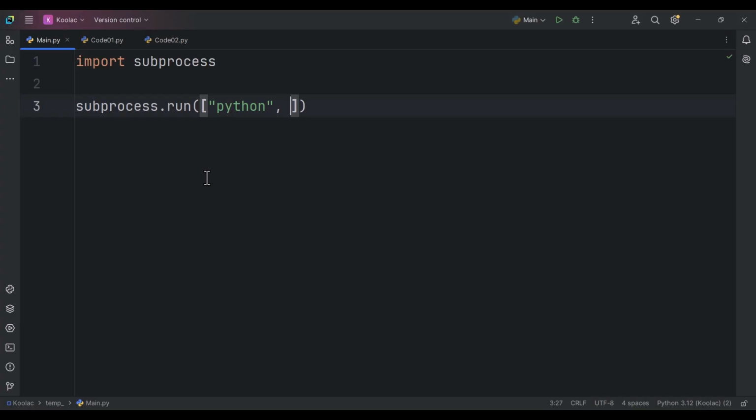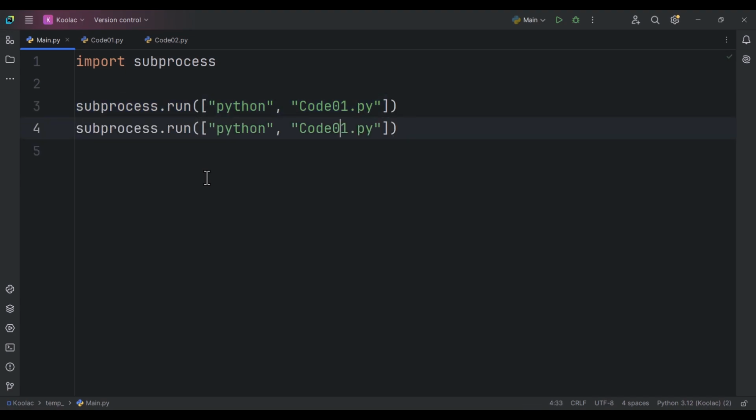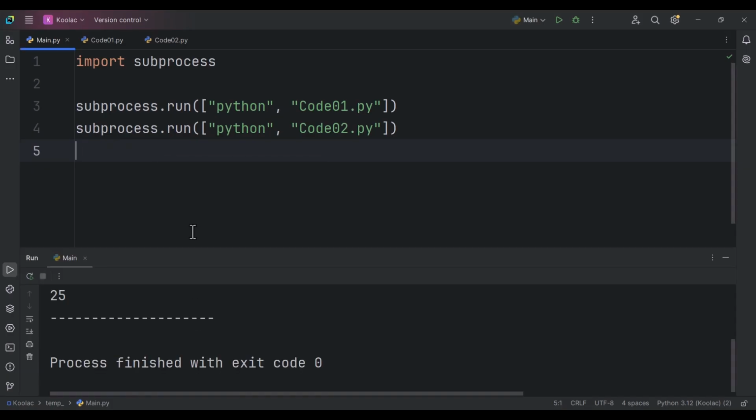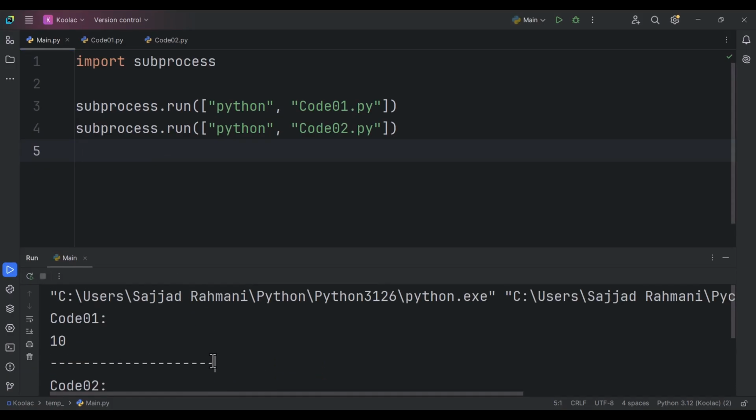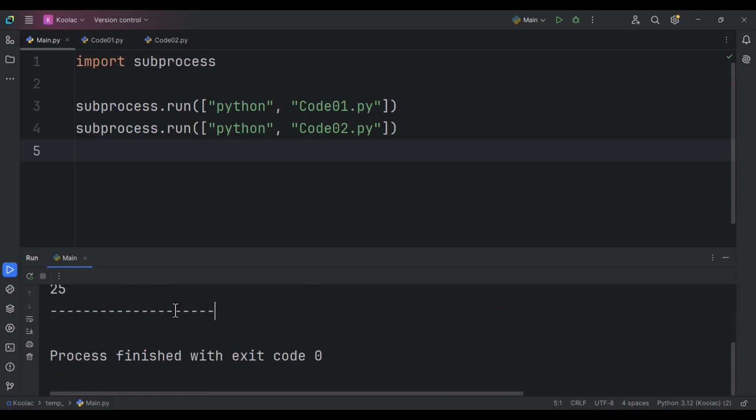And the thing that I want to run is Code01.py. Let's copy this and also paste it. So I want to run code 02 as well. So now, if I run the code, you can see here is the result. This is the result of code 01, and this is the result of code 02.